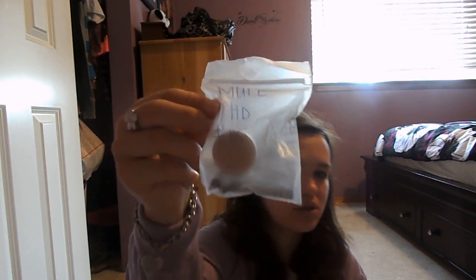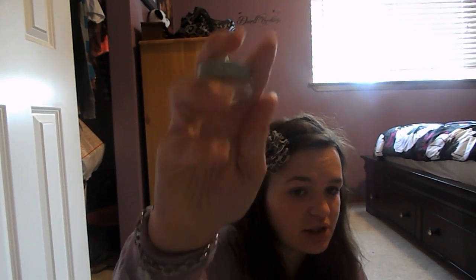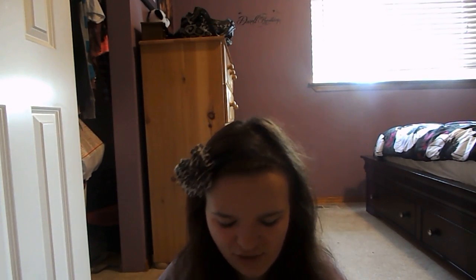I also want to get the Clinique Super Balance Foundation because the lady at the Clinique counter tried it on me and it looked really natural and good. Then I got the Benefit Triple Performing Facial Emulsion. Then I got three samples from Clinique: the Seven Day Scrub, the Super Balance Foundation, and the Super City Block SPF 25 — you can wear it under your foundation or just wear it alone if you're not doing foundation. So it's really nice.